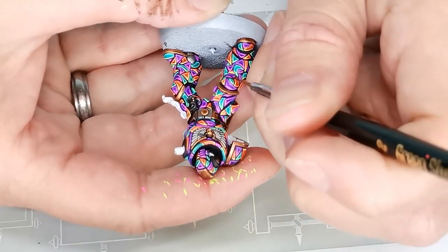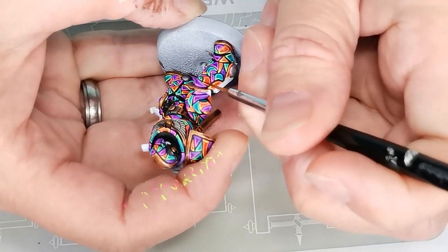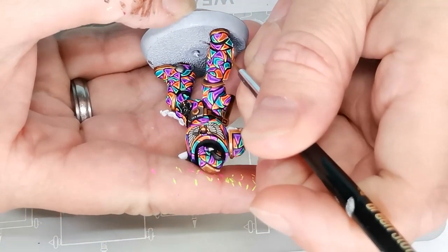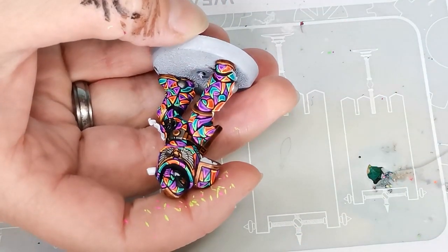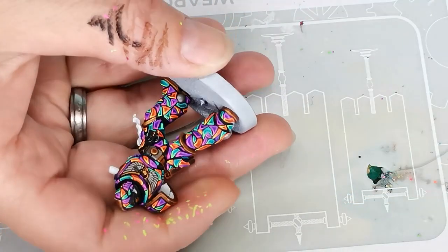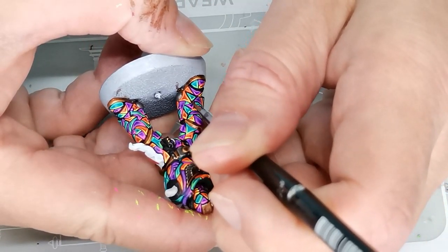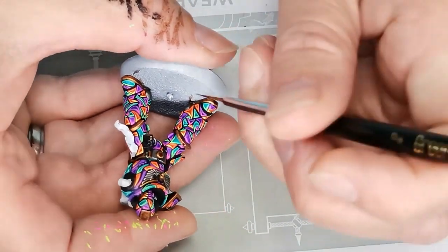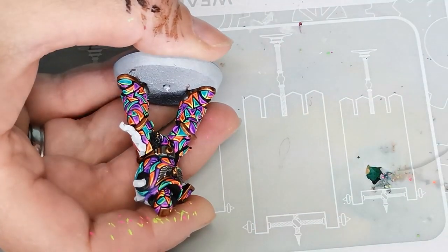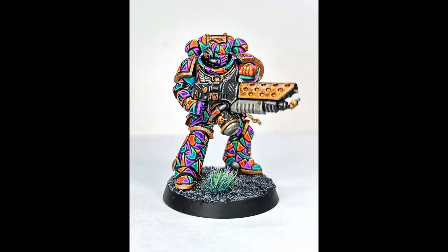After that I was quite happy with the colors, so I decided to go back with my Black Legion Contrast paint and retrace my earlier steps where I did the black outline. Even though I tried to be careful when highlighting, you can't really help but make slight mistakes that make the whole thing look slightly fuzzy. A paint job this busy, with so many weird colors and shapes, needs to be as accurate as you can make it — so I always go back with a black outline to make sure it's as sharp and crisp as possible.